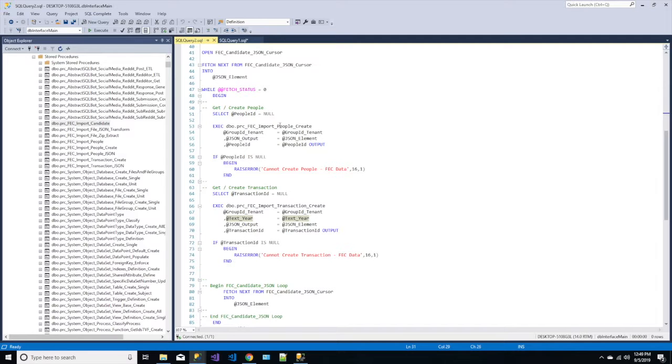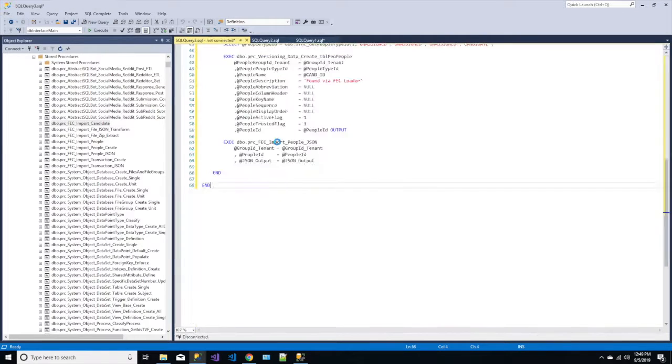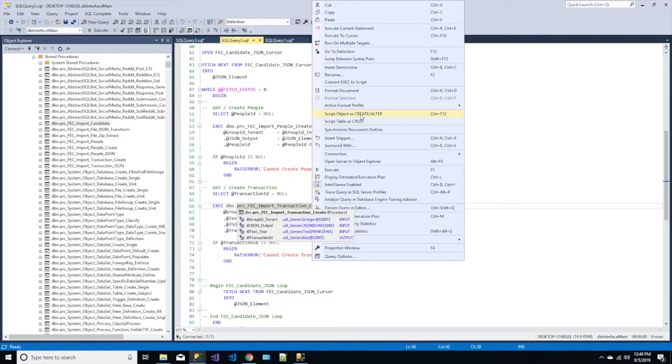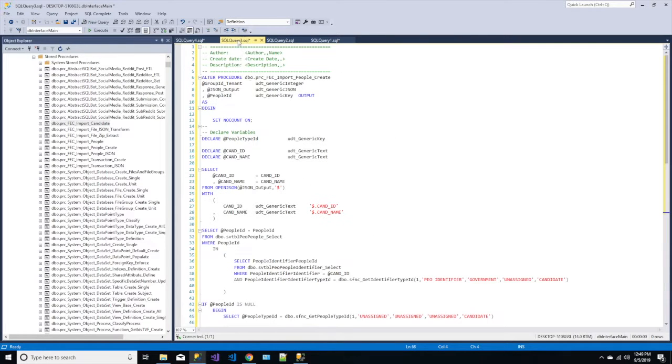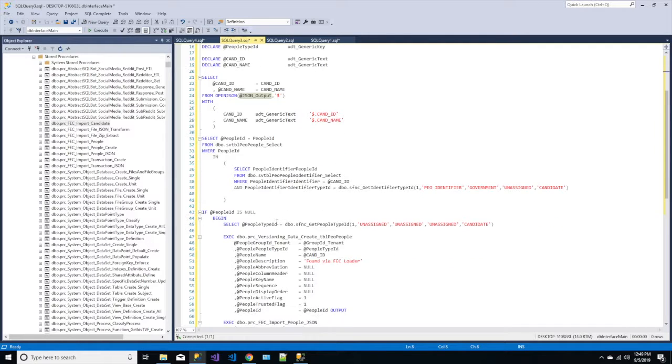It's pretty simple, and this is because we're trying to reuse code, so we're trying to separate everything out the best we can. So if I go ahead and alter the people and the transaction, I'll show you what happens in here. This single JSON element is going to come in here, and I'll pull information from that element. I'm going to see if I already have it, given the government candidate ID.